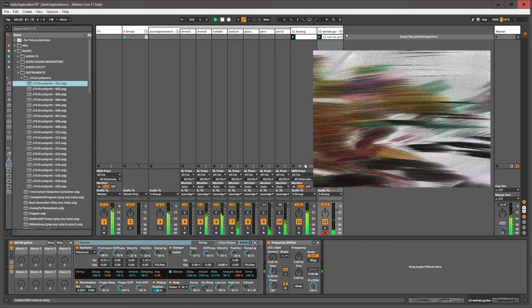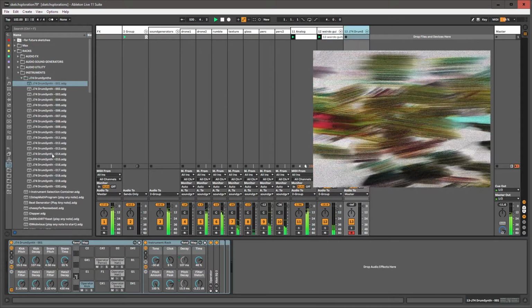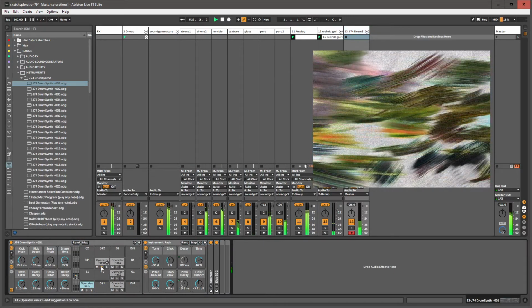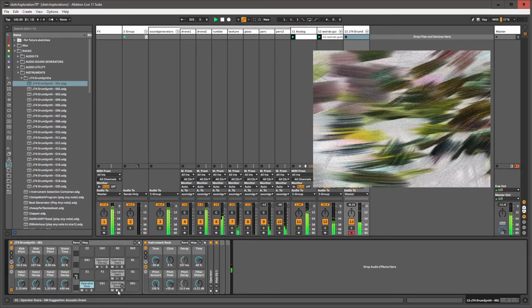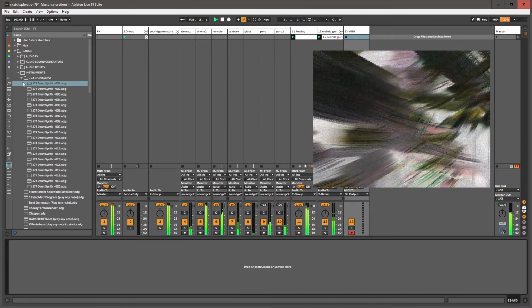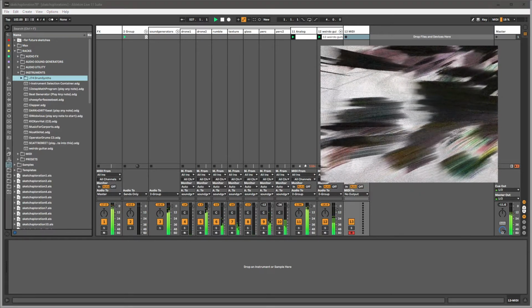Interesting. I'm curious about this here. I'm just now noticing this J74 drum synth. Looks like we've got some operator kind of sounds in here. That's useful. I must have dropped this in here and forgot to use it. But we will have to get around to that at some point.